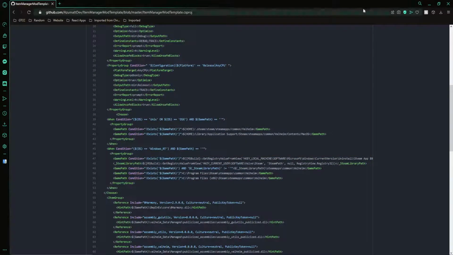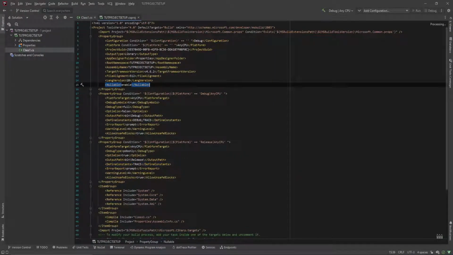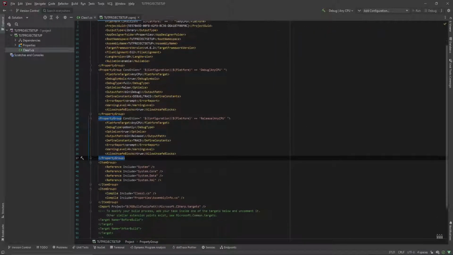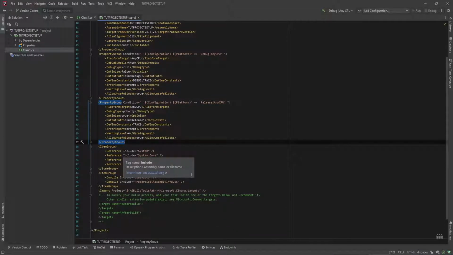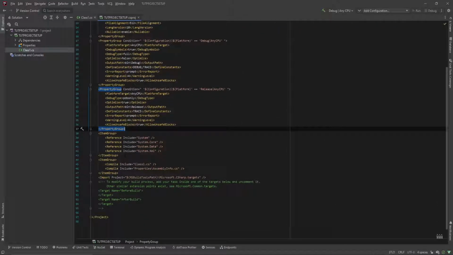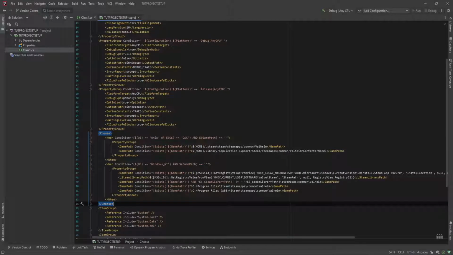But I just highlight that, okay? I pull this into my csproj file. I'll do the same thing. End of property groups, the last property group, and the start of item groups. Typically, I will just paste it in, right? So I'll go here and I'll paste it in, and I'll format that real fast. We'll use this in a minute. I'll show you what it actually does and kind of why it's here.